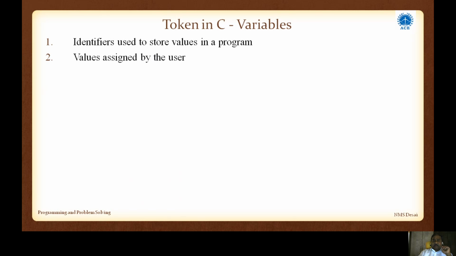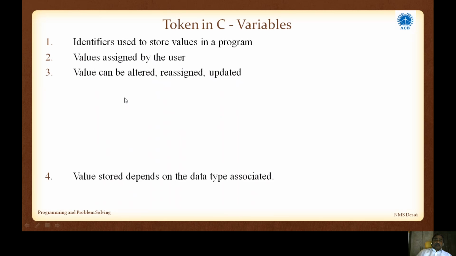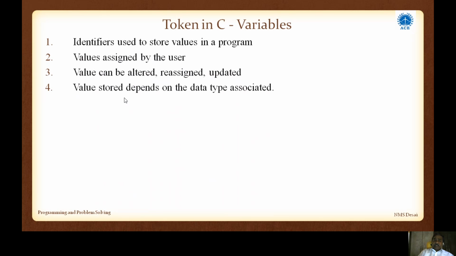Values are assigned by the user. To the variables, values are assigned by the users. A value can be altered, reassigned, or updated. For example, I declare a variable called count. I increase it by 1. I am altering, I am reassigning. I gave count is equal to 0 in the program. Again, somewhere in the other part of the program, I use count is equal to 100. Still, it's valid. Updated. Every time in a for loop, we saw updation takes place: 1, 2, 3, updation, right? See, these are user flexibilities.